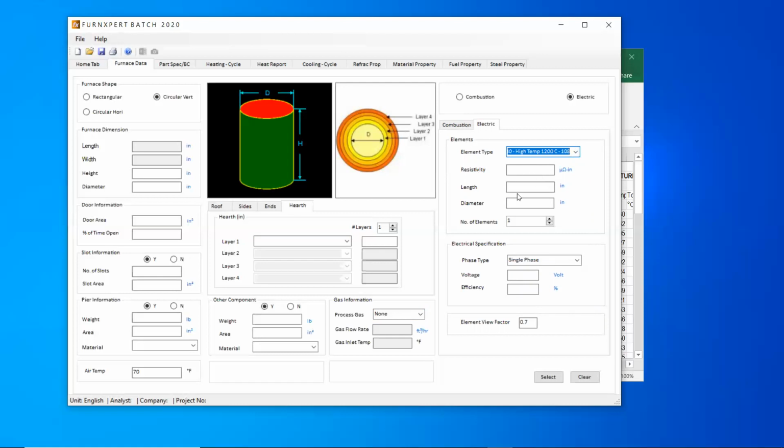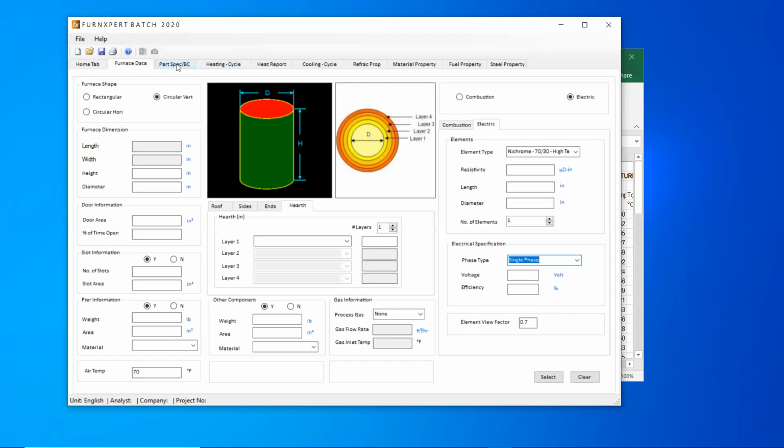The length of the elements you have to put in, the diameter you have to put in, and then you have to put in what type of electrical specification you have, whether it's a single phase or a 3-phase electric circuit, with voltage and efficiency of the electrical system.